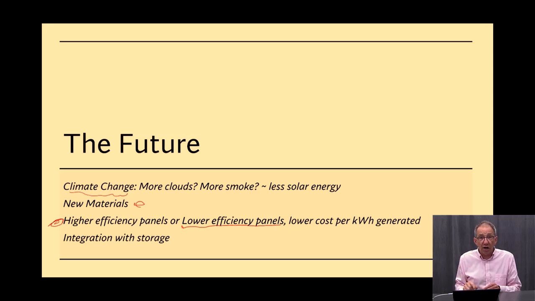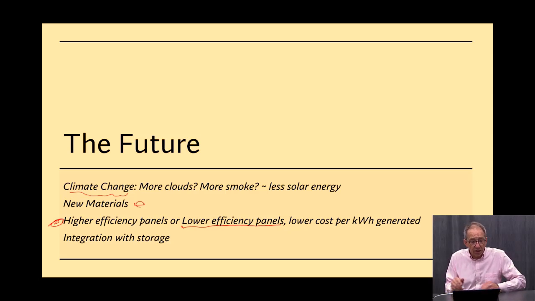If that cheapest kilowatt hour can be done by a plant that's only getting 1% capture of solar energy from the sun, that'd be great. Or some thin films where we can do a larger area. If it's cheaper per kilowatt hour, that's what we're going to go with. So I think we're looking at both of those things, higher efficiency panels and then panels that are just really low cost per kilowatt hour.